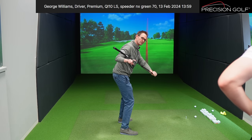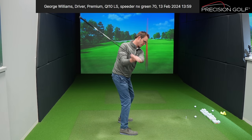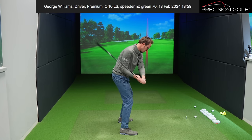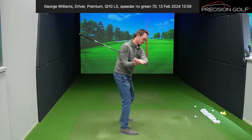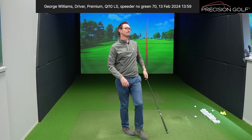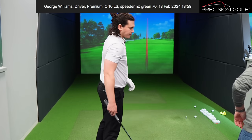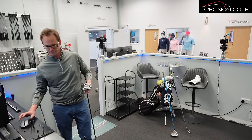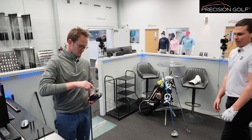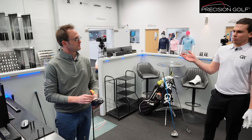If the club drops in more, the plane shallows out a little bit, so you're then able to use that weight to drop it and work through there. So you're kind of hitting through the line rather than over and managing it. Sure. Right. So I'm going to push that a little heavier still. That's definitely a step in the right direction. So effectively, would you say a heavier driver would be better for me, right?